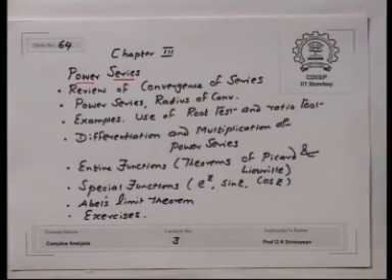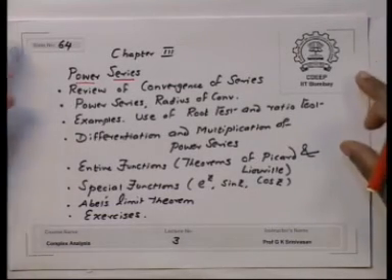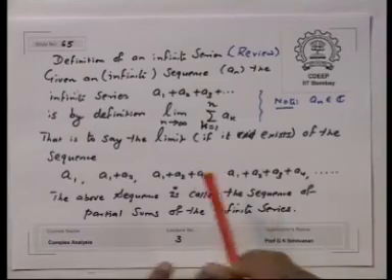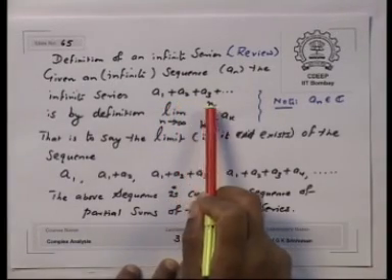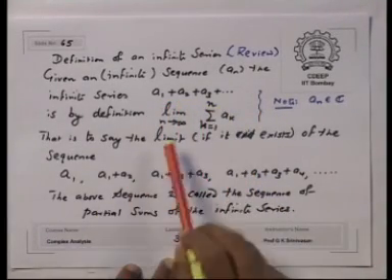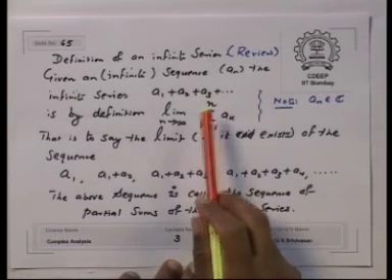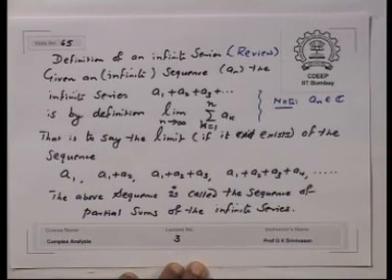All right. So let us make a beginning with this. So let us review the theory of convergence. So let us begin with the definition of an infinite series. So what is an infinite series? So given a sequence an of complex numbers, an infinite series a1 plus a2 plus a3 plus etc. is by definition limit as n tends to infinity summation k from 1 to n ak, right.